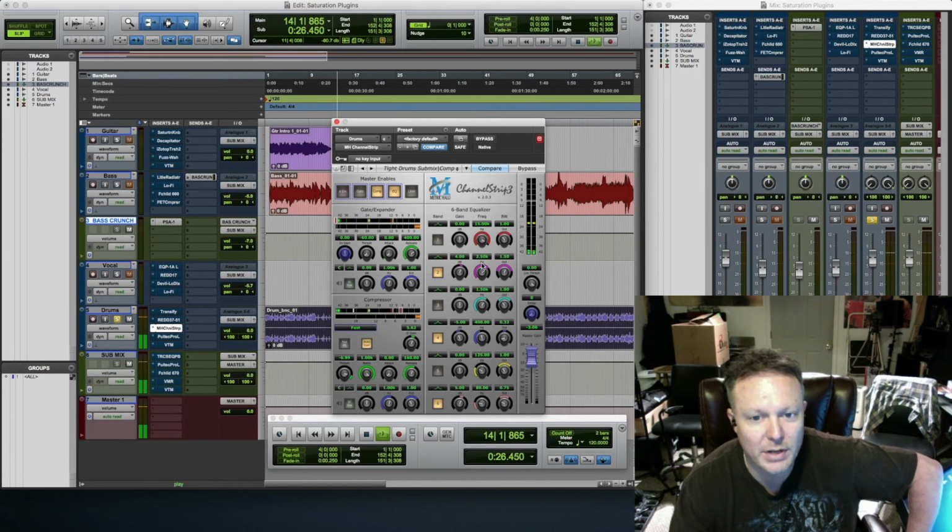We're adding 4 dB at 2.5K. We're cutting 5 at 4, so the mids are being pulled out. A full 5 dB. That's, I mean, you can go less. You turn it off. And you can add as much, take away as much as you want. These bands can be changed depending on what you want to do there. We're adding another 5 dB at 80 hertz.